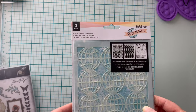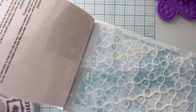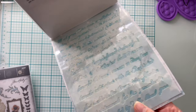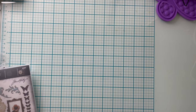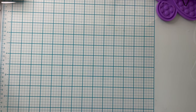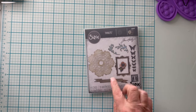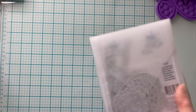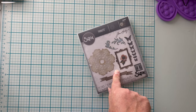This last one is called World Traveler. And these globes and these cool dots on the back and this scripty writing texture stencil was really cool. But the globes are what got me because that's going to go with one of the new Tim Holtz die sets. I picked up Vault Boutique, and this is the one that we're going to use today. I loved the doily. I saw so much potential here, but this is absolutely a beautiful set.